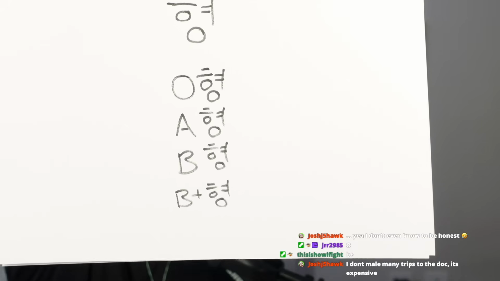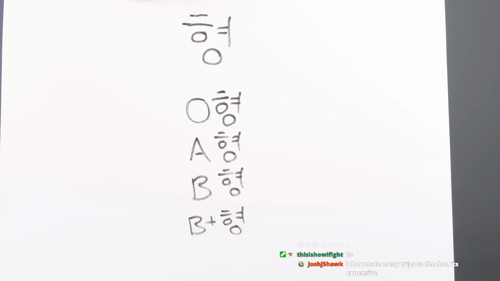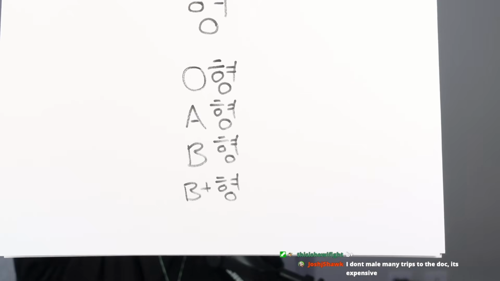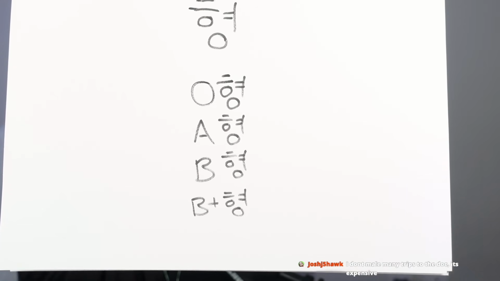You have O Hyung, A Hyung, B Hyung, B plus Hyung. You know, so this is like older brother from a male identifying person, but you'll also see this when people talk about their blood type as well. 난 Ohyung이다. I'm O. Right? So you see that. Cool. Make sense? Oh, we got a universal donor over here. Right. Learn something new. Bet.